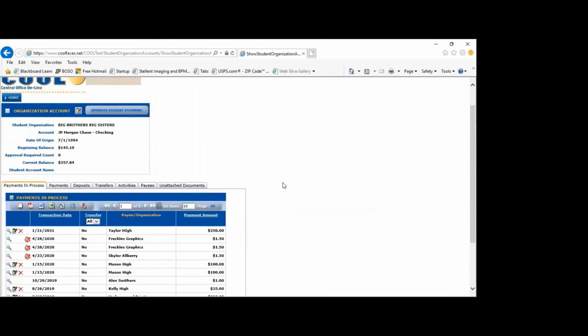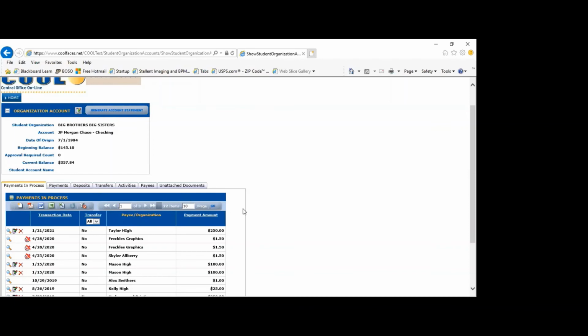The main things you need to remember is the itemized paid receipt. BOSO will not reimburse for most expenses unless you have that activity form. Office supplies are one of the exceptions, but you must have that activity planning form in place for us to approve any kind of expenses. That is basically it. Trying to think if there's any main things that I have not covered.